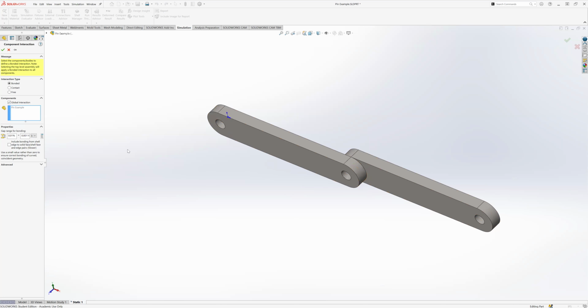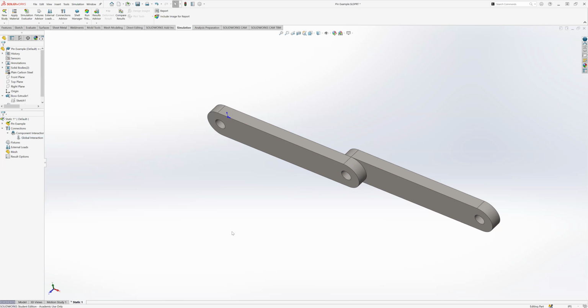So in this case, I'll probably do contact, and this is a very simple collection of parts, or assembly, for a study. So I'll do contact. If it takes a long time, I can switch it to free or something. But with free, I'm going to have to do a little bit more work when it comes to actually defining it. Otherwise, these can technically just go right through each other, which would be a problem. So I'll hit accept here, just do contact as my global interaction. And now I'll move on to doing fixtures.